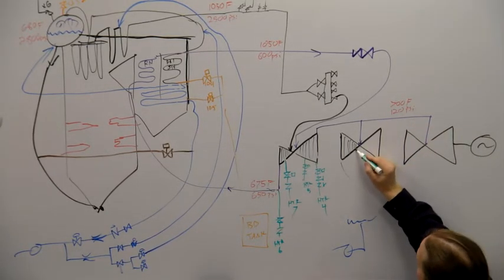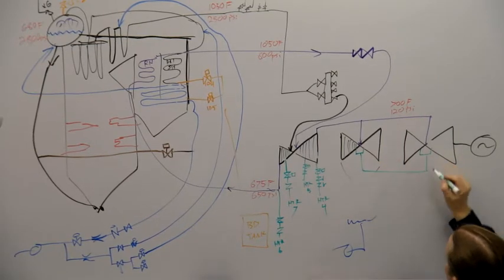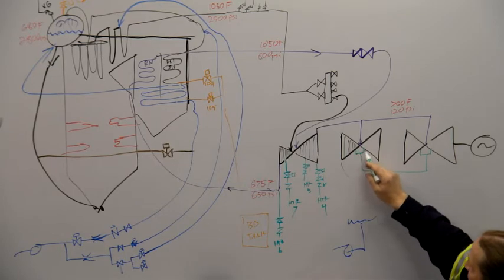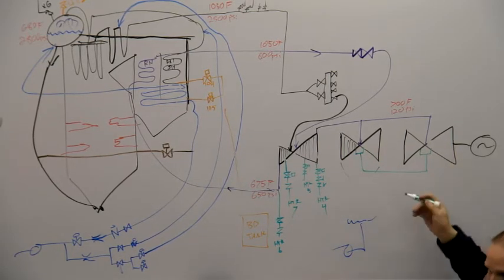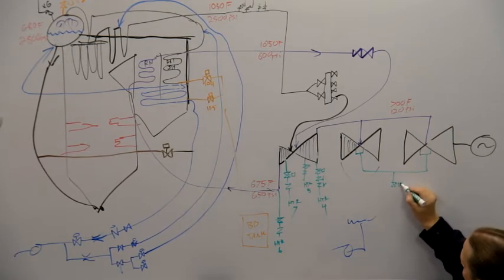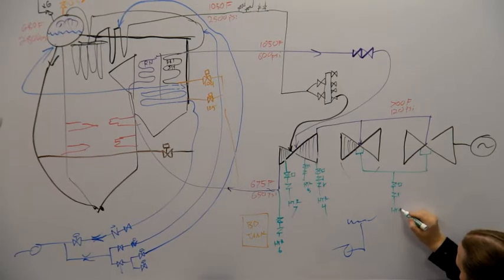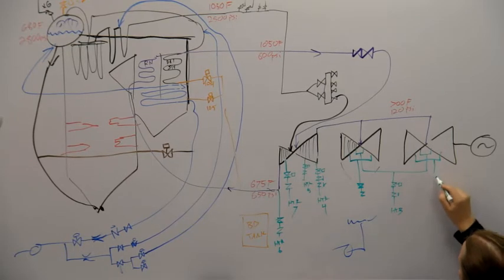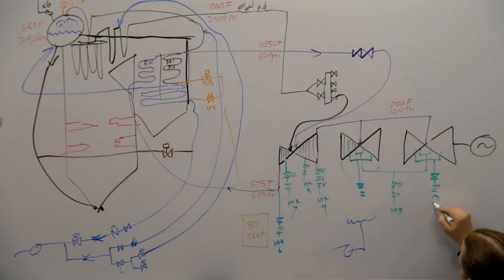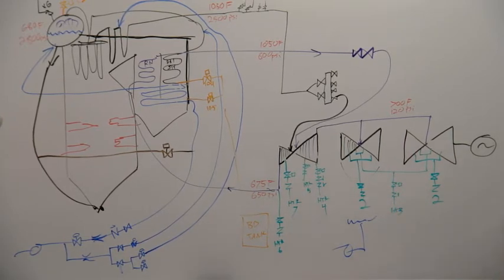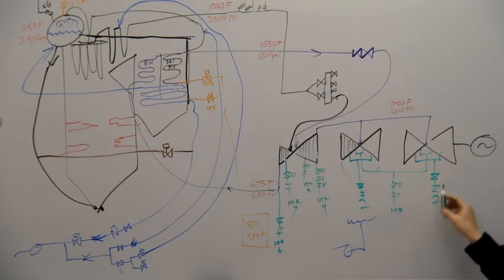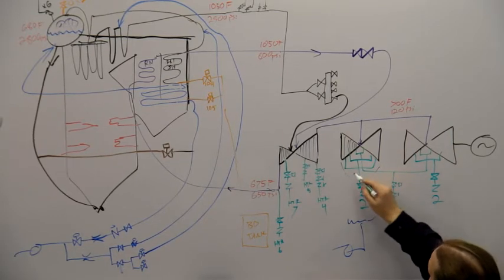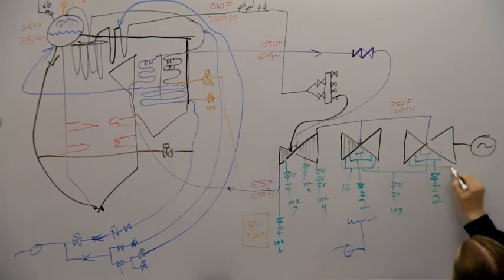And then we've got 3 more heaters coming off the LP. Because these extractions have to stay balanced or else your turbine is going to vibrate. If you're pulling off one turbine, you've got to pull off the same section in all 4 LP sections. And that goes to heater 3. And these go to heater 2. They really are like that. They don't come together. Heater 3 comes together for a single header. Heater 2 doesn't. It comes together for 2 headers. I don't know why it's that way, but it is. And then these last ones go to heater 1A and heater 1B.